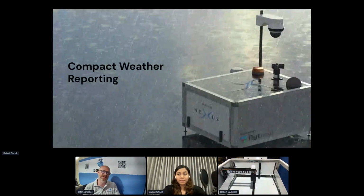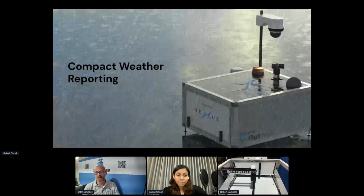But what's important is we tell you the wind speed at the docking station, and importantly when it's landing and taking off. So that's automatically fed that data to your dashboard. Same with the temperature, it's on the side of the docking station, and all of that data is fed to your dashboard. So you know the temperature and you know if it's raining, because we have a small sensor on the back of the docking station.